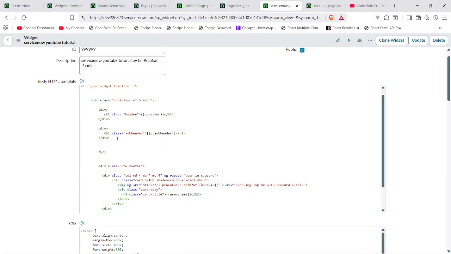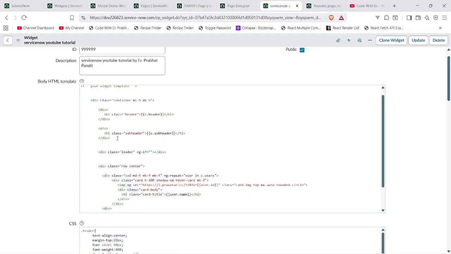I'll create a div, and close this div now. I'm very sorry. Give the class as well. I'll say loader, this is it. And now I'll use the Angular directive, which is ng-if. Guys, this directive is going to check: if it's true, then this div will show. If it is false, then this div will not show.